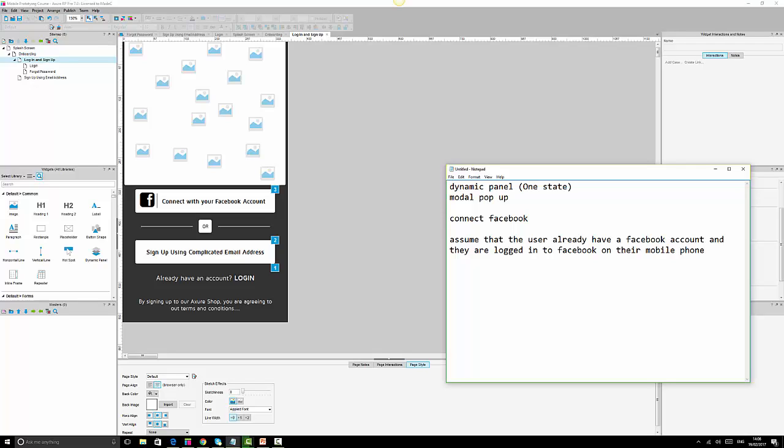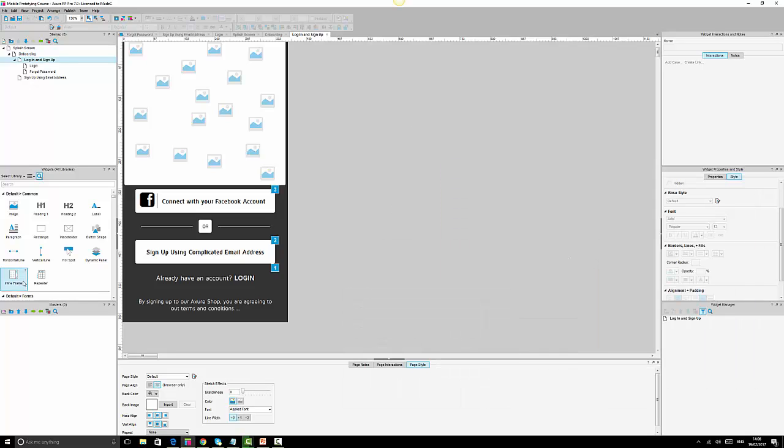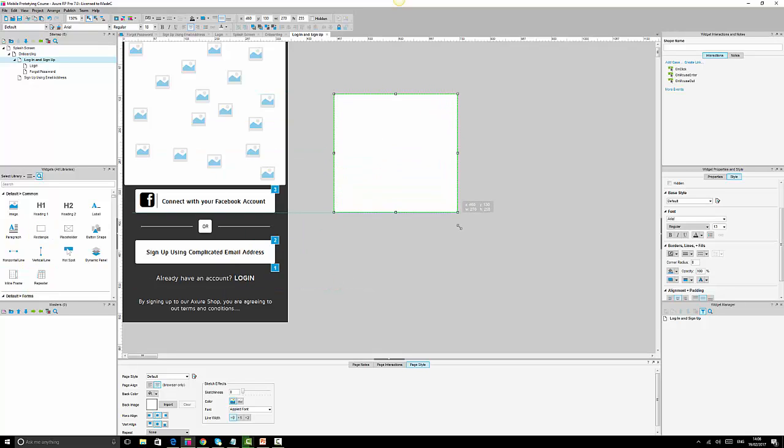Most people that use a Facebook account already have Facebook set up, they are logged in, they might never sign out, and that is it. So we just want to make sure that we connect fast and very easily with the Facebook account of the user. So what we need to do now, to get started, we need to make use of a rectangle box, so we get the rectangle widget. I'll make this 300, and I'll make this 300.